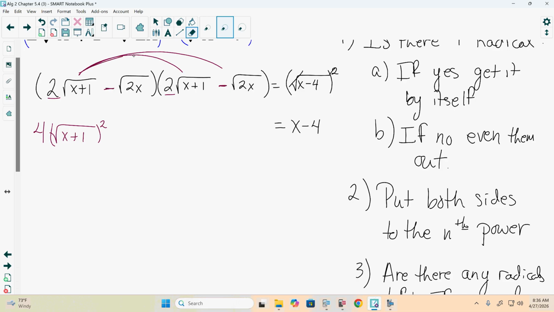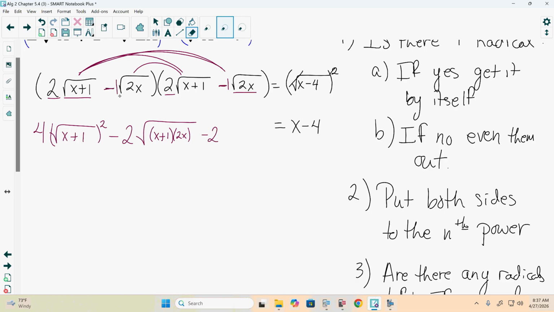Then we're also multiplying the 2 square root of x plus 1 by our negative square root of 2x. The negative 1, which is not necessarily written but understood, and 2 will multiply together to give us negative 2. Since the radicals are the same, they're both square roots, we're going to end up multiplying what's inside together. So we'll end up multiplying the x plus 1 and 2x together. We'll do that multiplication here in a second. Then we're going to have to multiply these terms here, our negative square root of 2x and 2 square root of x plus 1, and we'll get a similar result.